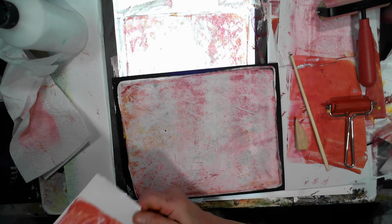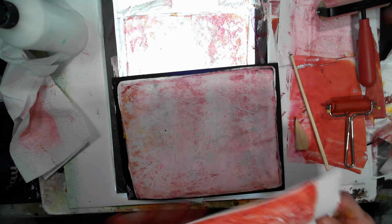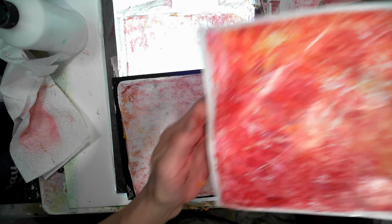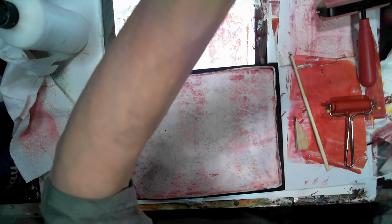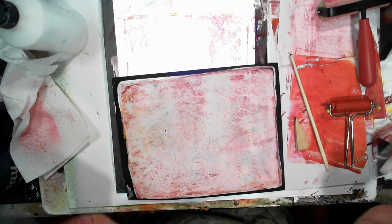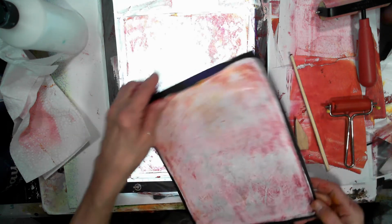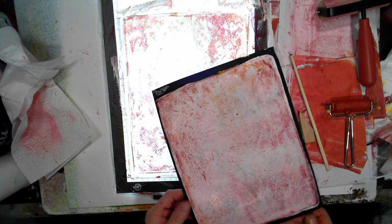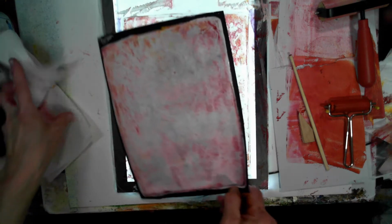Is that dry yet? No, none of that stuff's dry. So this is messy, guys. If you're gonna do this, it's messy. So let's lay out what we did. Let's get it all out there. All right.